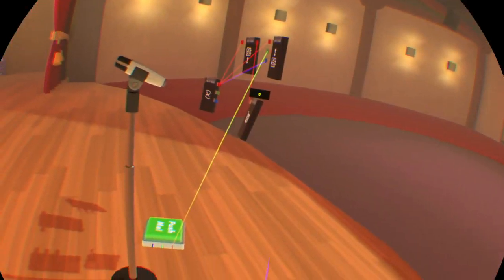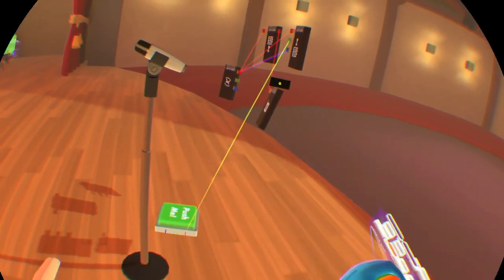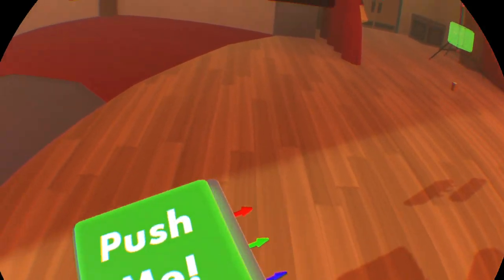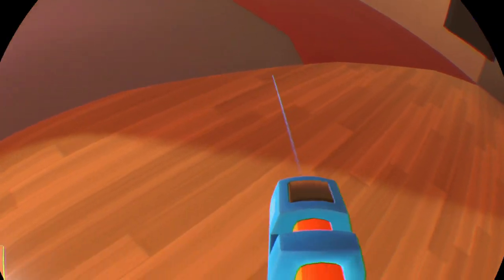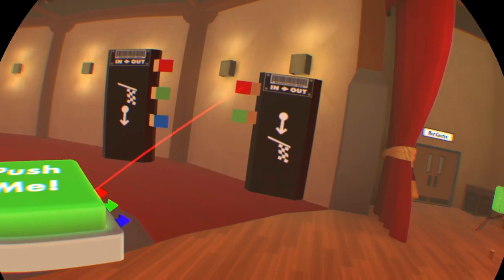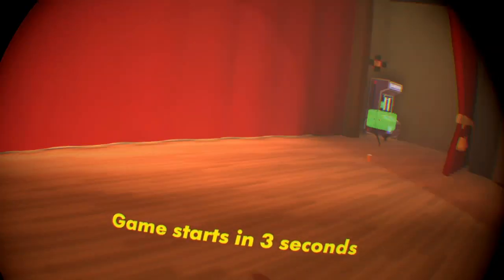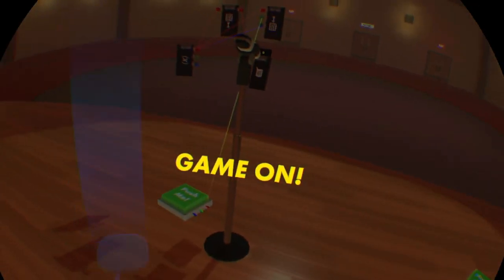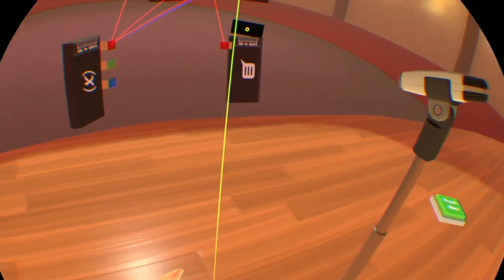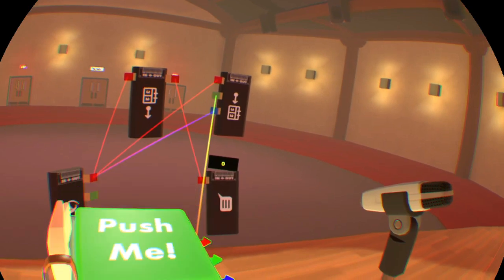So we're just going to use a switch to start the game up so that we can take a look at the other system we made, make sure it works. Let's just get that in front of us and hook it up. Oh, there we go. So this should start the game once I hit the button. There we go. Game starts in 3 seconds. Game on. So now this whole system should be working. We should get a 1 when I hit the button.